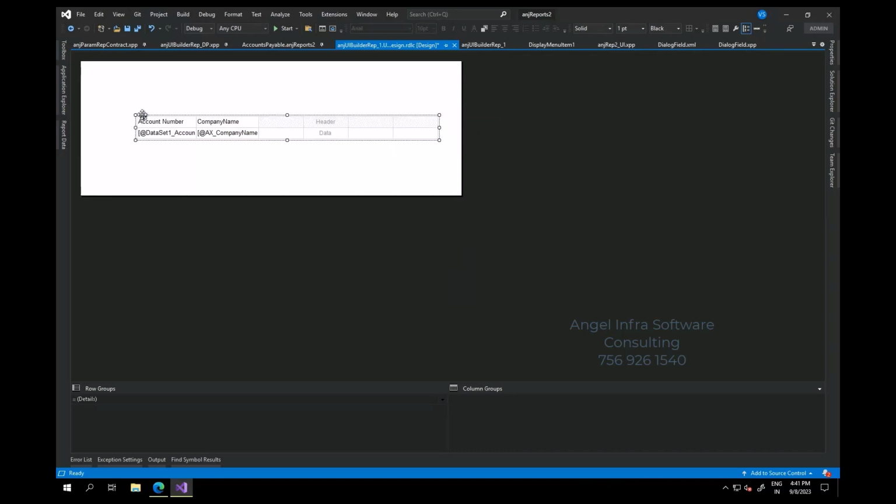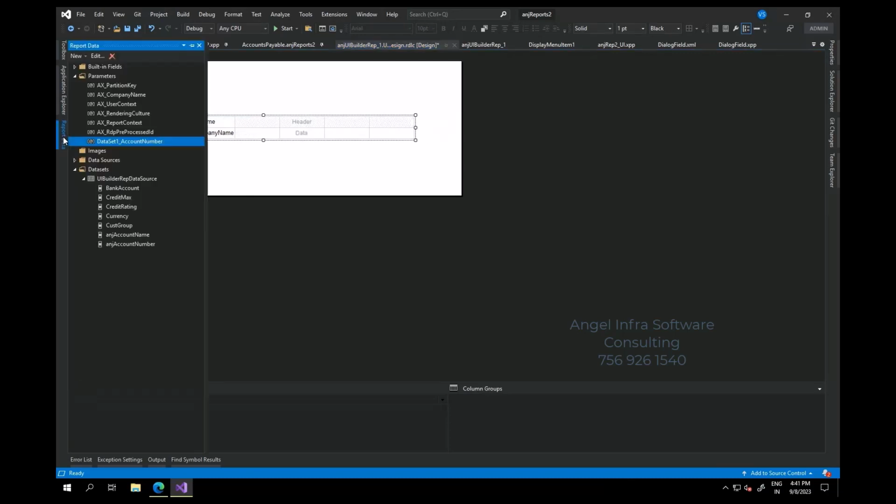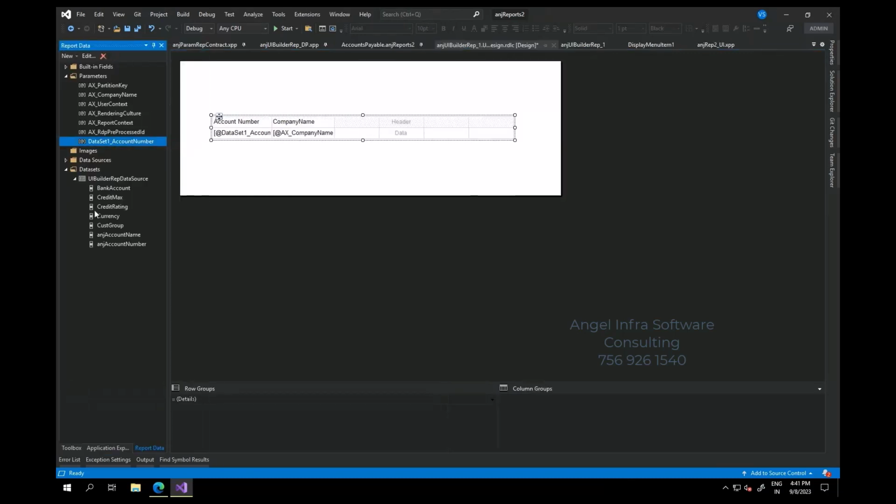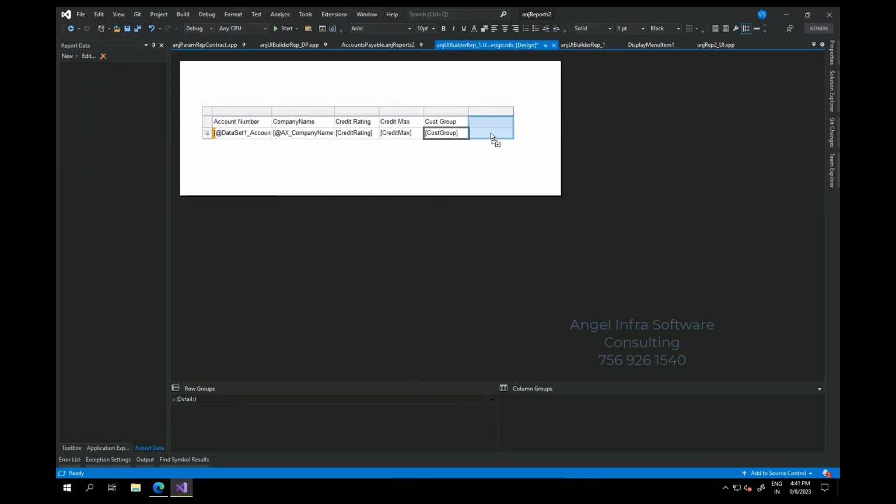Okay. Aligning this in a separate way, and here just do it in the bank account. We have already chosen company name, and the credit rating of that person, and the maximum, the customer group name.